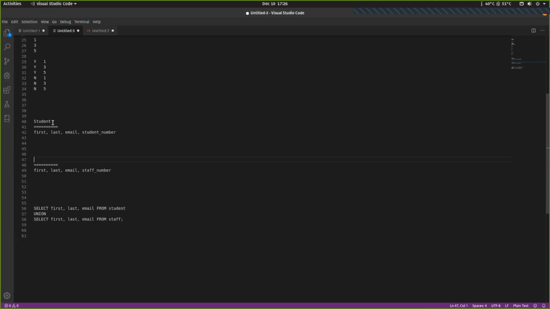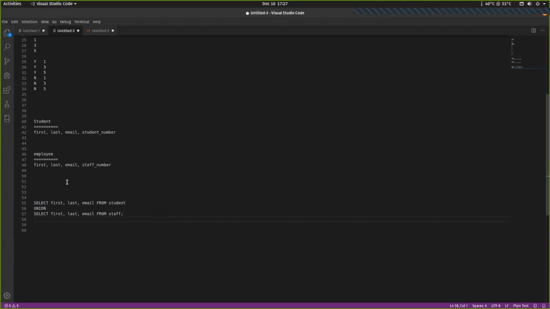I'm having a hard time thinking of an example. Okay, so let's say we have our student table, right? Oh, here's a great one. We'll leave it just how it was. So we have student and staff, right? Now, how many students are, and let's change this from staff to employee. That'll be a better example. So we know that there's students, we know there's employees, and we know that there's some employees that are students, right? So there's kind of a little bit of a mix here.